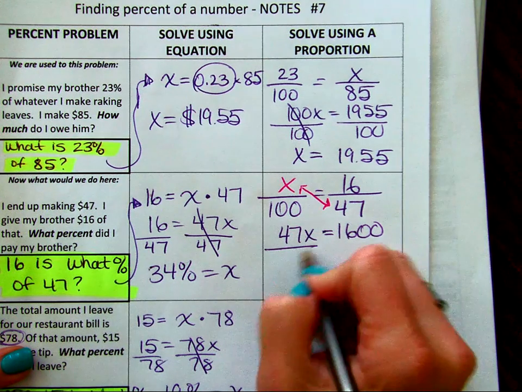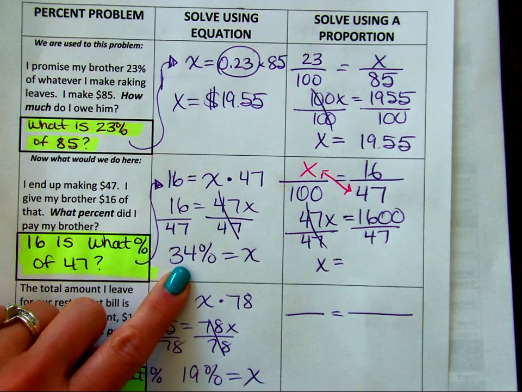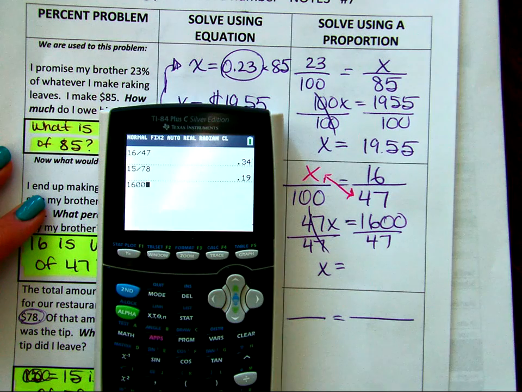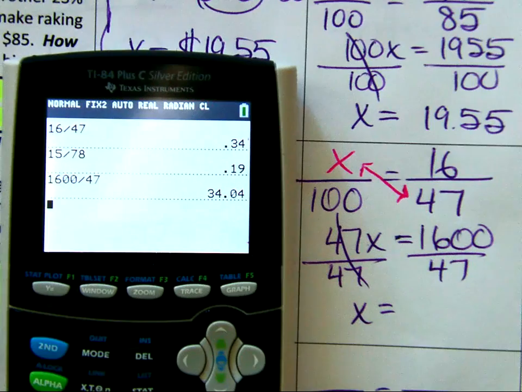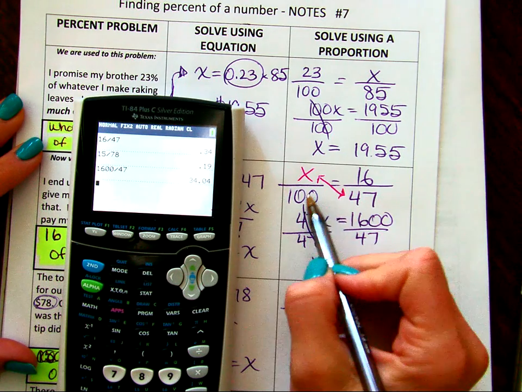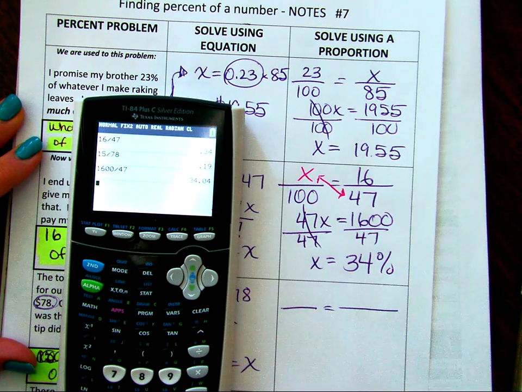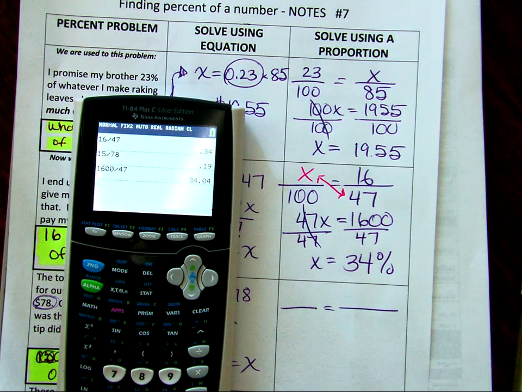And now divide by 47. And I should get what? 34%. So let's take 1600 and divide it by 47. Now, look for a second. Do you think I need to move any decimals over? No. It's already in percent form. That is my answer, 34 4/47%. I don't need to move it over. The reason being is I already counted this percent because I put that 100 there. So you can go right to your answer from there. When your answer is a decimal like that, you have to know to make it a percent.